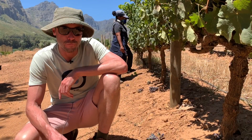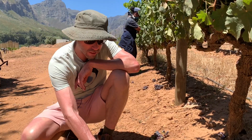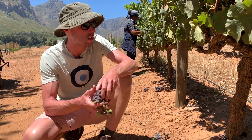In the vineyard we were doing certain practices to really push the boundaries on quality. A few weeks before harvest, one of the quality parameters we do is what we call green bunch dropping. We go through the vineyards when we are about 80% of veraison — that's when our normal bunches have colored about 80%.